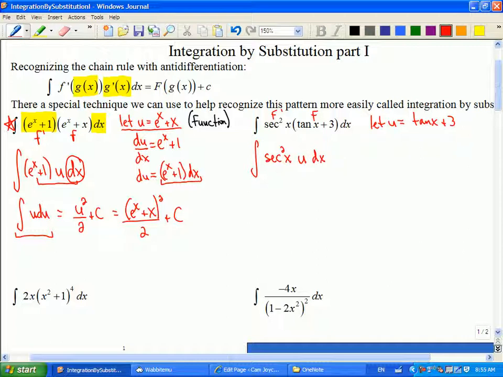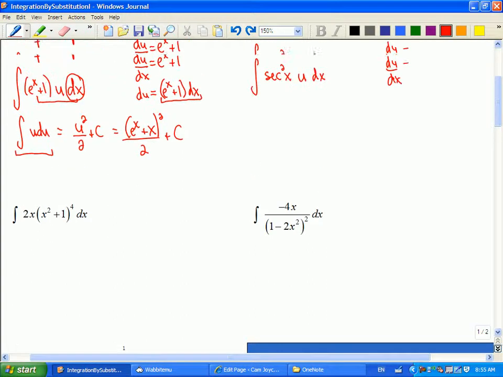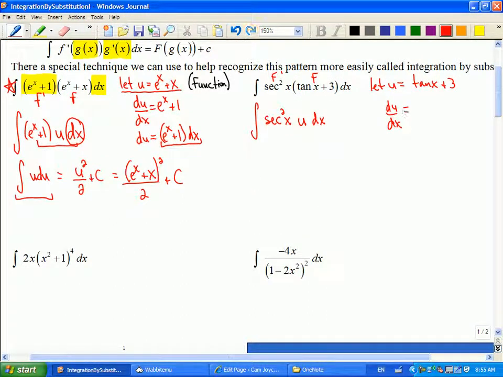This is an integral with two variables now, a u and an x, and it's in terms of dx. So we can't work with this. It all has to be in terms of the same thing. So that's why I have to pull out this piece here, this x and this dx. And yes, in your world, it'll always happen nicely because they're made to work out that way. So what we'll do here is du dx, oops, sorry about that, du dx is secant squared x.